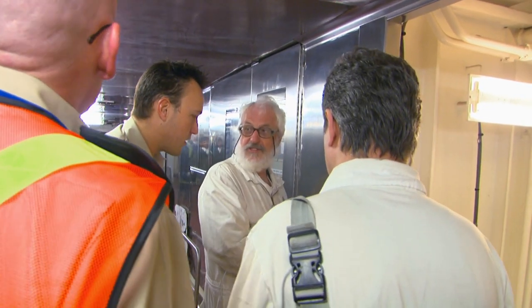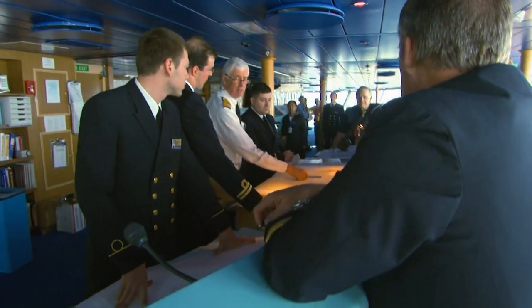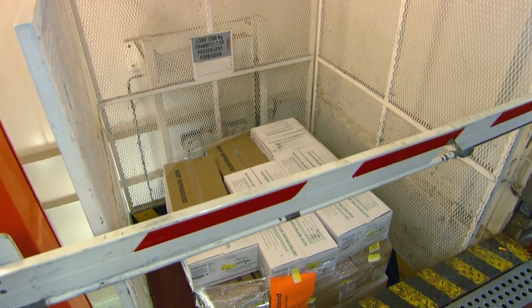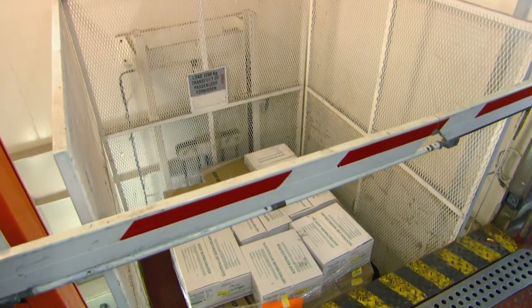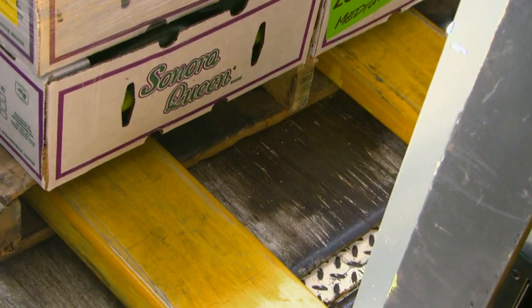A pair of crews have been scrambling to fix the elevator while the captain watches the clock. But by 1 p.m., the elevators are back online. They had a little problem. Two bags of rice fell down the elevator shaft. They jammed the elevator, so they had to put guys down there at coffee time, clean it all out. But they got it going. They said it was going to take an hour. It took about 20 minutes, so. Very happy. I would say it's very happy, yeah, definitely.